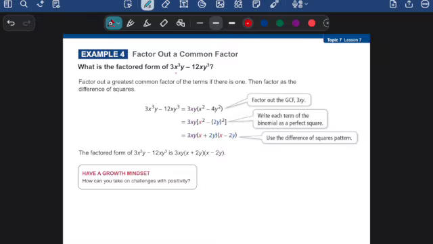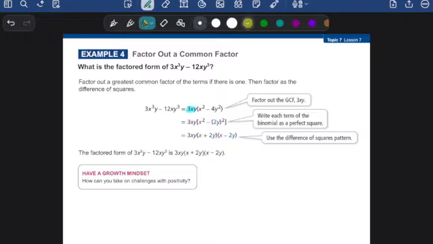So we have 3x cubed y. That's not a perfect square. And negative 12xy cubed, that's not a perfect square. But what if we pull out the 3 and the x and the y? They all have a 3xy. So if we pull that out, what do we have? If we do the reverse distributive property, 3, I need 2 more x's and I don't need my y. And then I need to multiply 3 times negative 4 to get negative 12. I already have my x, so I need 2 more y's.